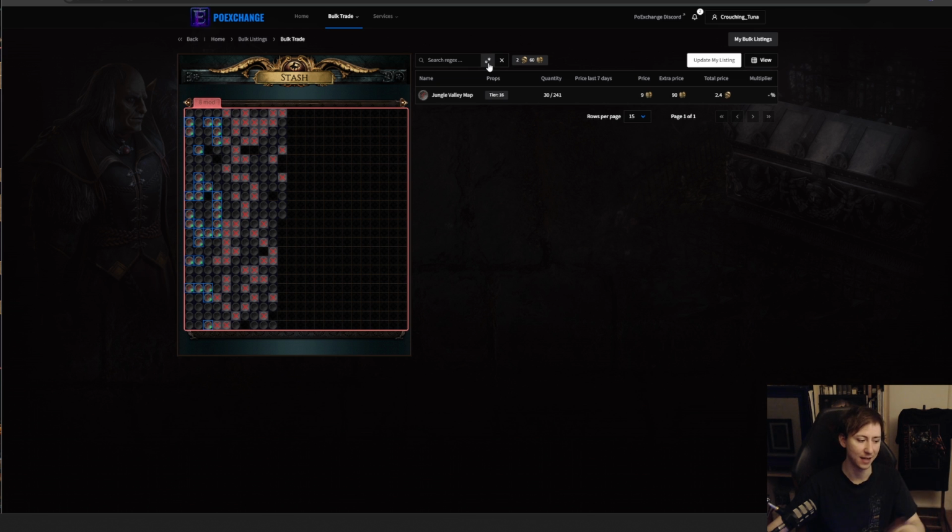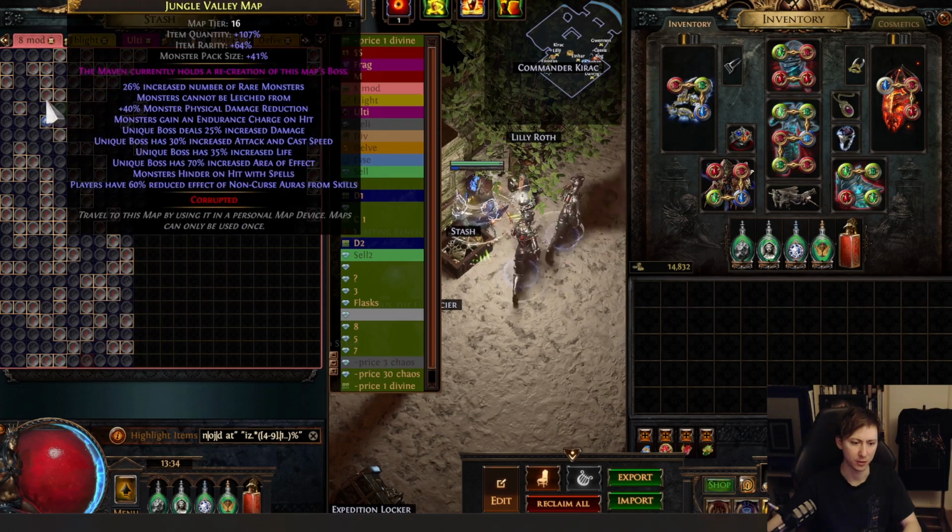You can just basically select any random maps. But in a situation where you might not want to actually zone out of your hideout and zone back in to refresh your listing, you can actually do this to where you just click this button up here. And what it says is select all of these maps that are shown right here, so that I will go back in game and I will just select all of these maps.